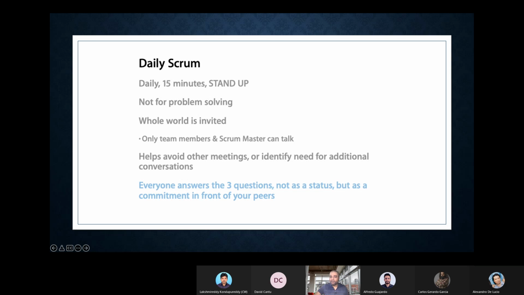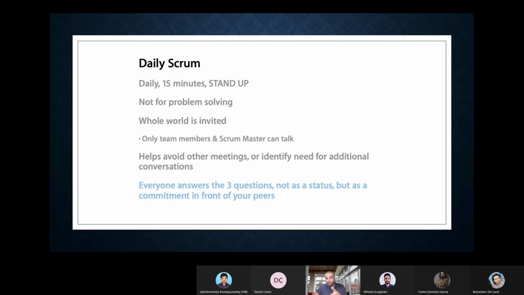This point is very important. It's not for problem solving, and this is the mistake which many Scrum Masters make, because usually the Scrum Master will run the daily Scrum, not the product owner. In the Scrum Master's absence, the product owner will sometimes do it. And if no one is there for any reason, then the team themselves can do it.